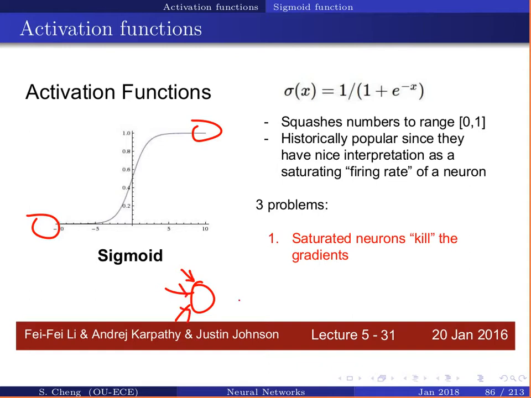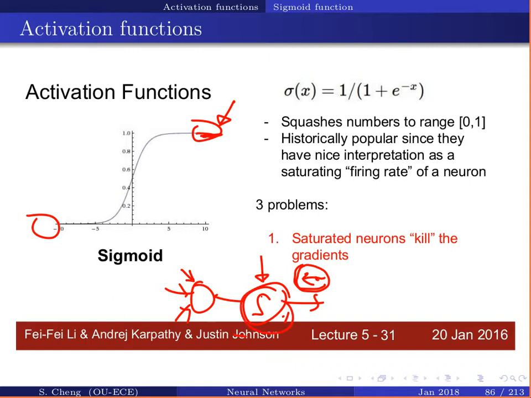Say you have some inputs coming in, you go through this sigmoid function here, and when you backprop the derivative, remember that it will be simply this backpropagated derivative multiplied by this local derivative, right? So if you are in the saturated region, something like here, you multiply essentially by 0. Therefore no derivative information can go back through this node here.